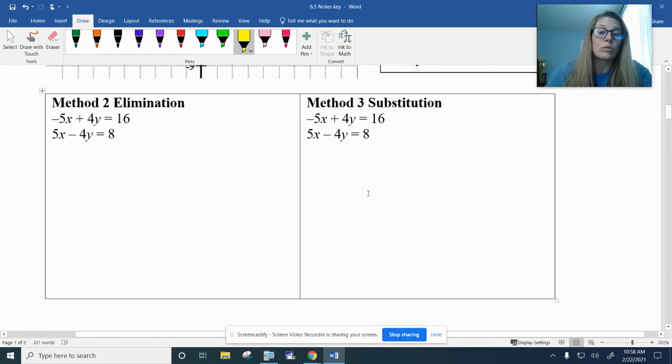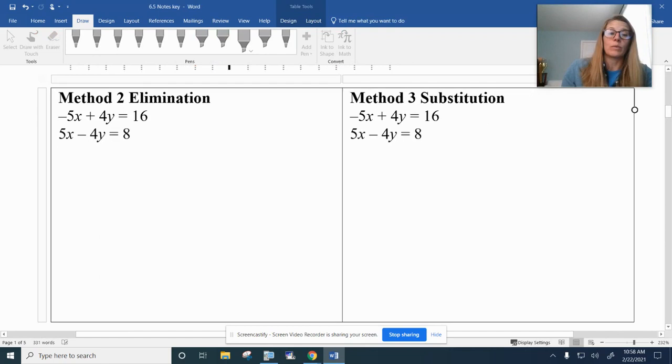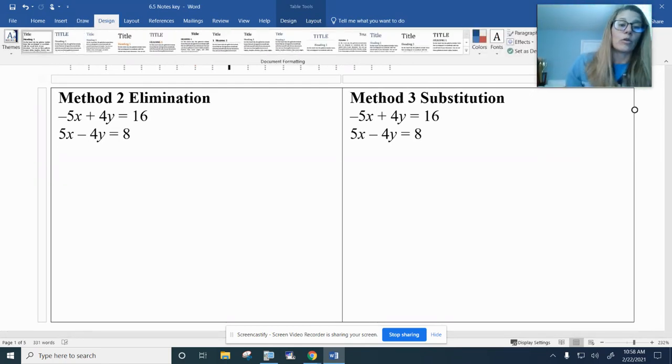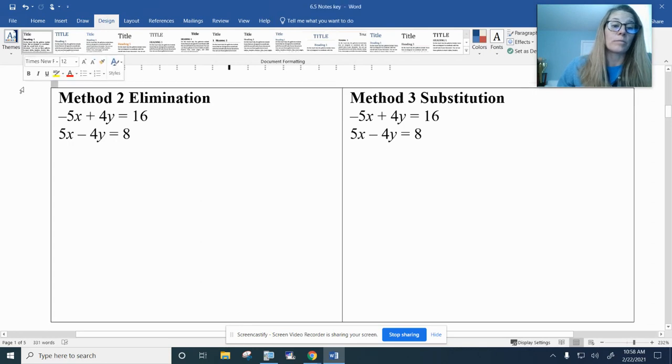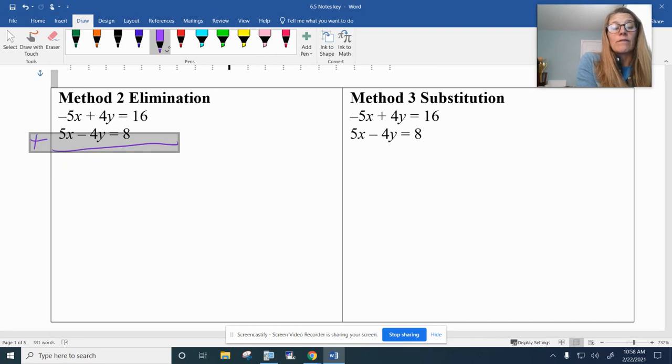All right, so let's see what this would have looked like if we use a different method other than graphing. So let's say we wanted to do this by the elimination method. Now, if you remember the elimination method, that's when we want to try to add up our two equations and get something to cancel. Now, if we look at this equation currently the way it is, and I go to try to add these up, already something is going to cancel because I have this 5x and negative 5x.